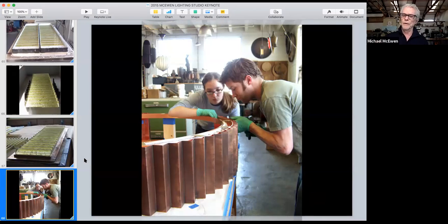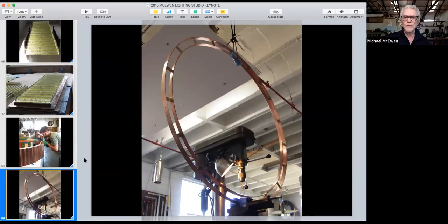This is the standard gear fixture being fabricated for the same space. That's our beautiful Japanesque finish. The guys are putting on the corrugated copper panels on these. You can see some of the intricacies of the hand fabricated metal work that go into these. This is all silver soldered copper and brass.